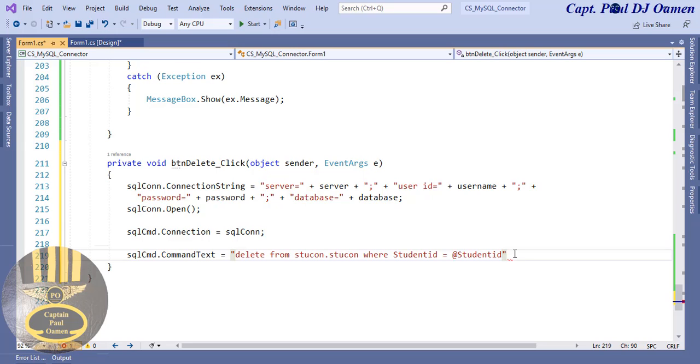There we go. So anything that equals that student ID, we get rid of that.